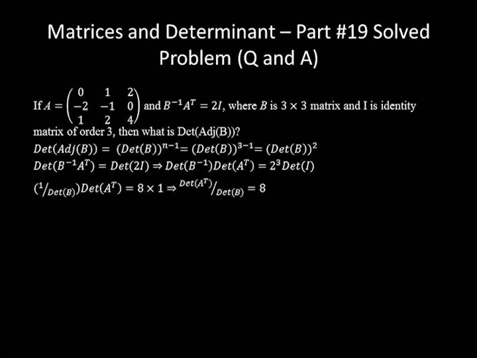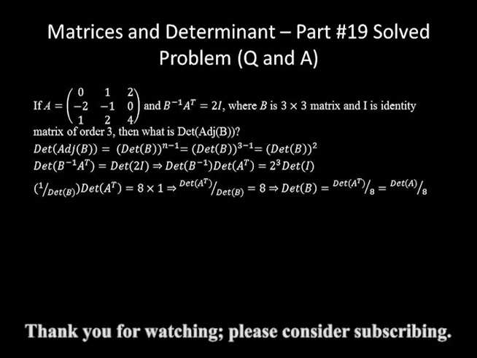The unknown we are going to solve is determinant of B. So let's write determinant of B in terms of determinant of A transpose and the constant 8. That is simply switching determinant of B and 8, meaning determinant of B equal to determinant of A transpose divided by 8. We know that the determinant of a matrix is equal to the determinant of its transpose. So this can be expressed as determinant of A divided by 8. Matrix A is already given, so we can solve determinant of A.